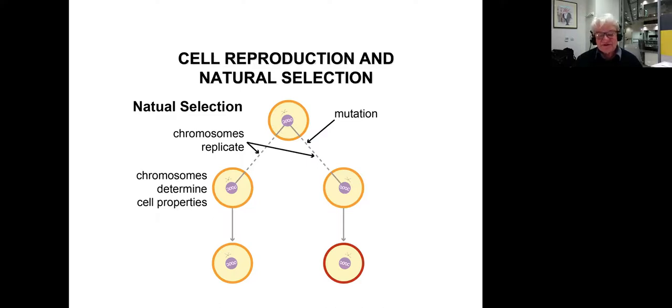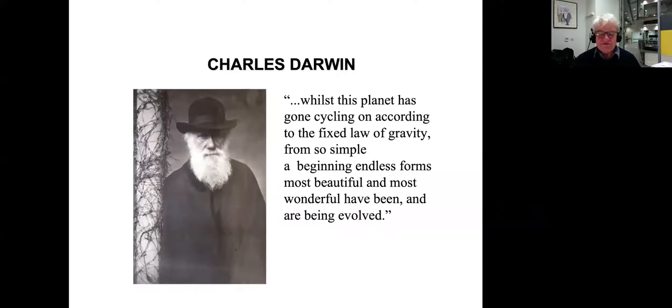This is a profoundly important idea in biology, so much so that the 20th century geneticist Hermann Müller used it to define what life is. He simply defined life as living things have properties which allow them to undergo natural selection to evolve. The three characteristics, in fact, which I've just described to you. Now, I'm going to consider this a little further when I finish my talk in a moment. But before doing that, I want to say goodbye to Darwin as an old man with the final, frankly, monumental sentences from his origins of species. Beautiful sentence. Whilst this planet has gone cycling on according to the fixed law of gravity, from so simple a beginning, endless forms, most beautiful and most wonderful have been and are being evolved. Note here how he was relating his work to the great physicist Isaac Newton, and also arguing that biology can have fundamental laws, just like physics.